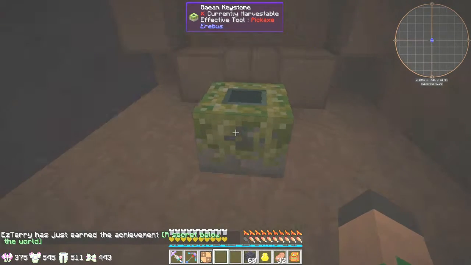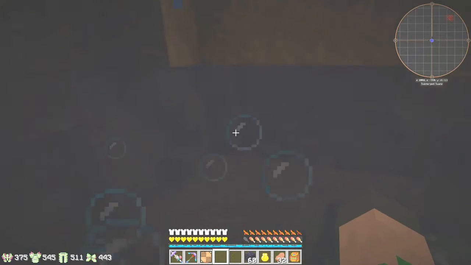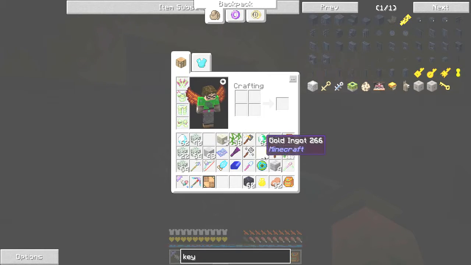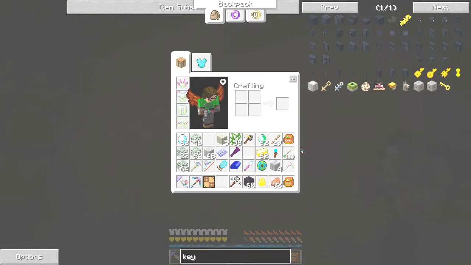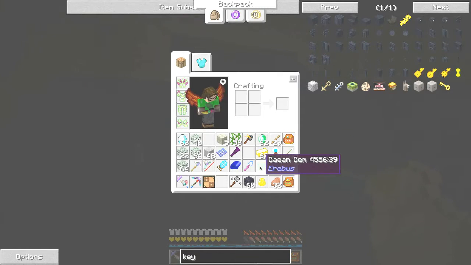And here we are, another keystone, and, right. Ooh. More interesting is apparently I'm underwater. That's going to make things interesting. So, yes, you may notice a distinct lack of portal back. And that is exactly why I made the second gem there.